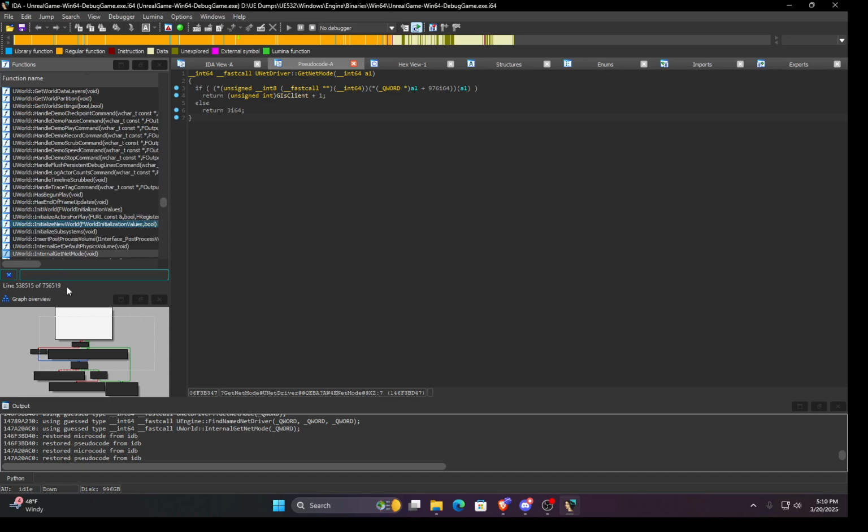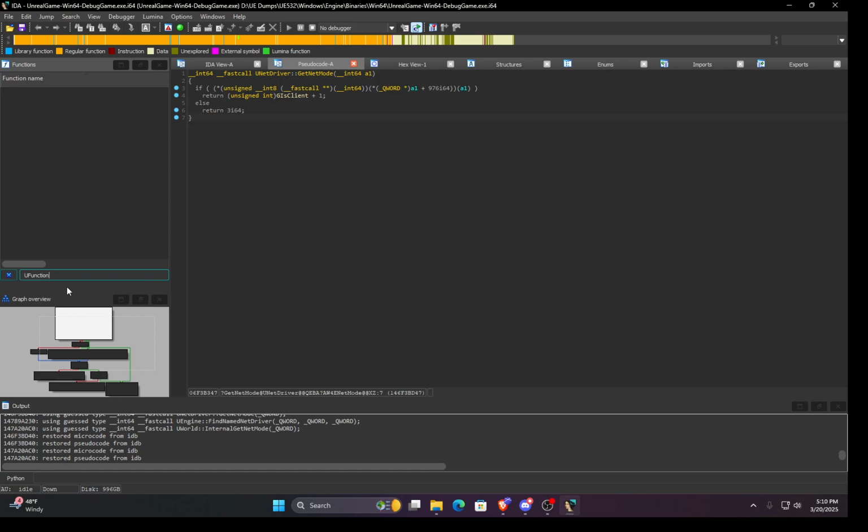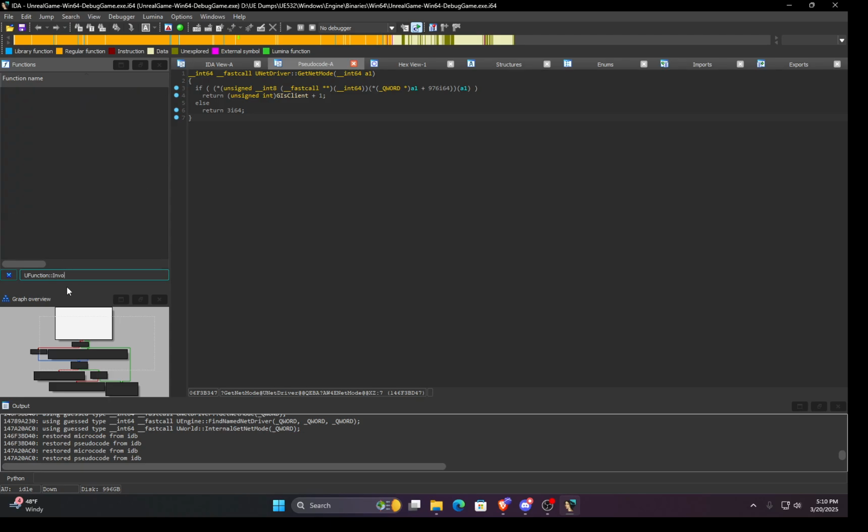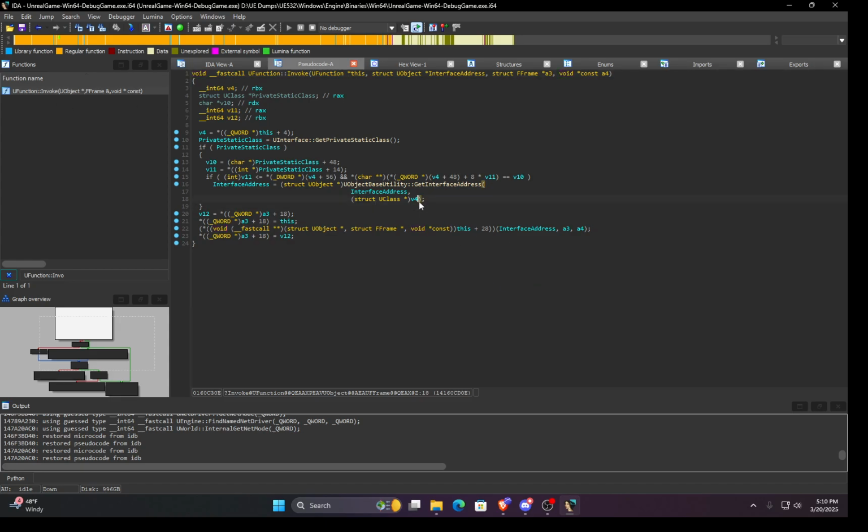Like, let's say we wanted to get a class member that is not a U property. Maybe something in U function invoke. You now have whatever this is really supposed to be.